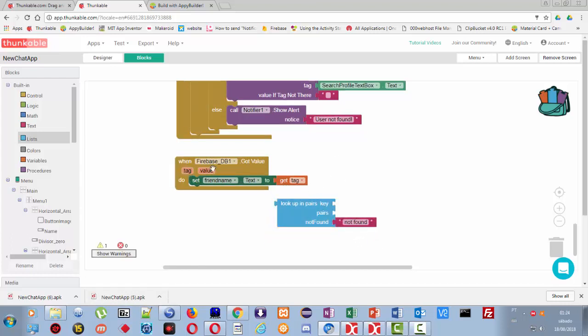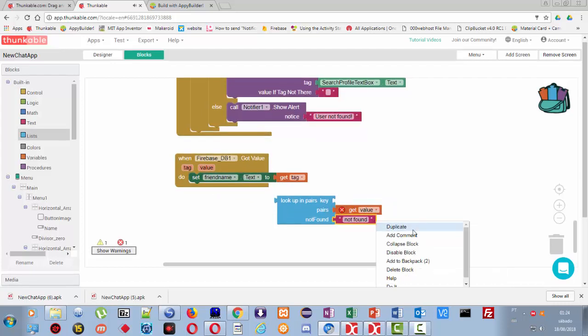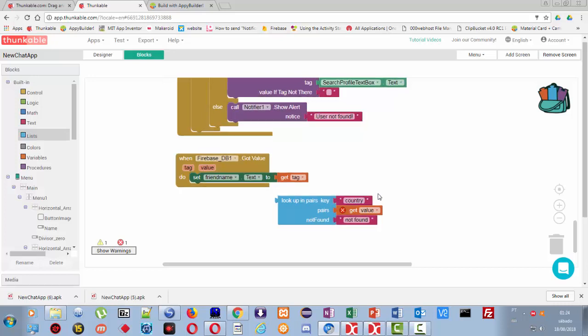The value is gonna be the pair, and the key is country. So you can set a new label to this or a variable. So friend name country.